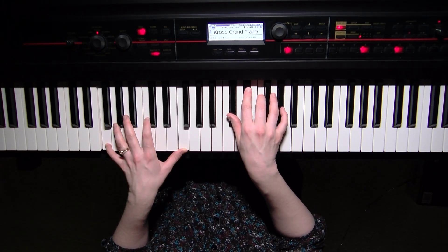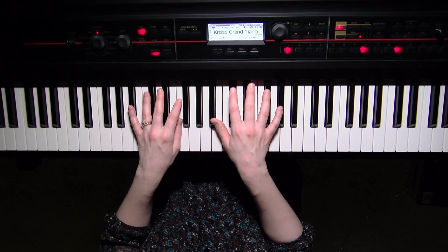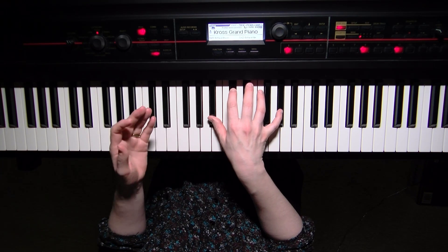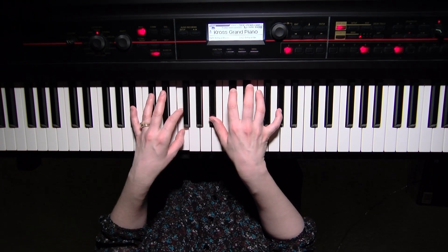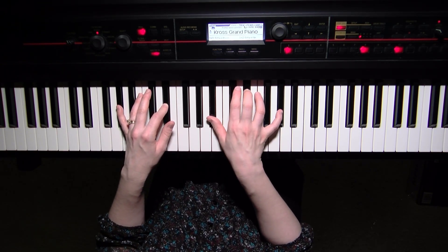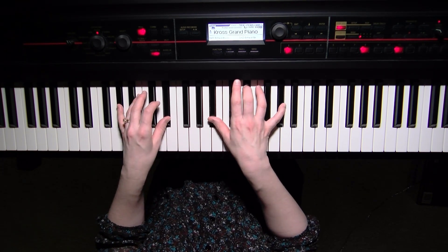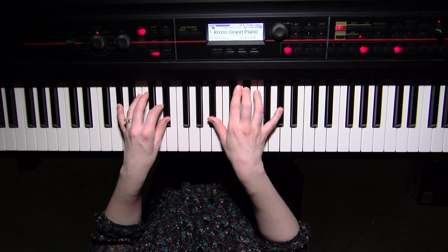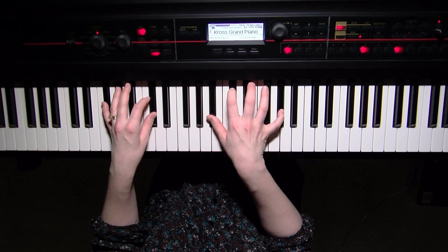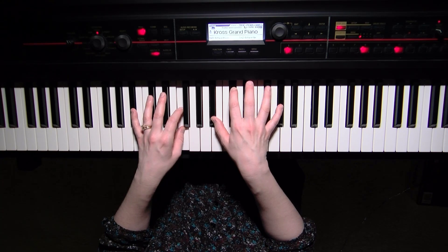There's your D-flat chord: D-flat, F, A-flat over F, as the chord chart will show you. And then we go on to the B-flat minor chord: B-flat, D-flat. I'm going to go ahead and put the A-flat in there again because that's still the tune — 'the name of Jesus is stronger.' You can do that A-flat too coming up: B-flat, E-flat, A-flat. I just opt to leave the C, the third of the chord, out. So that's going to repeat again on the third line of the verse. The name of Jesus is greater. And then the name of Jesus is stronger.